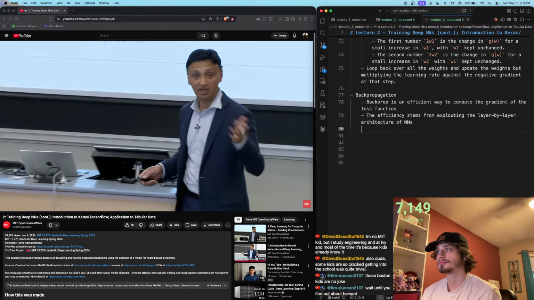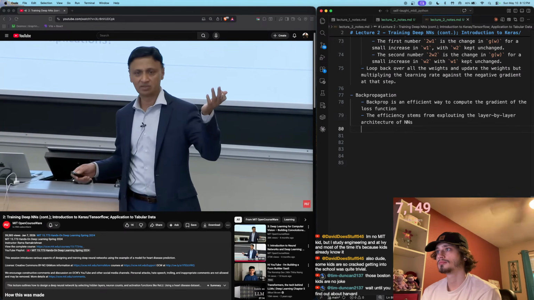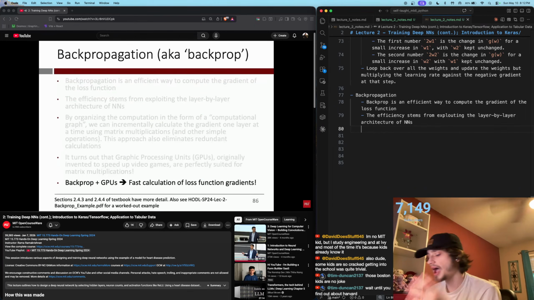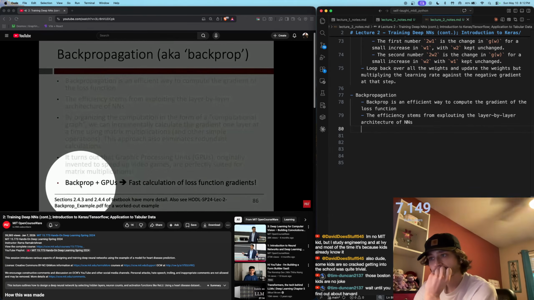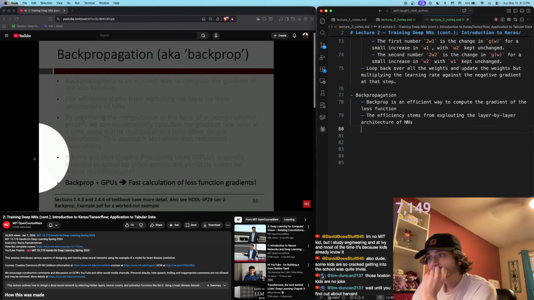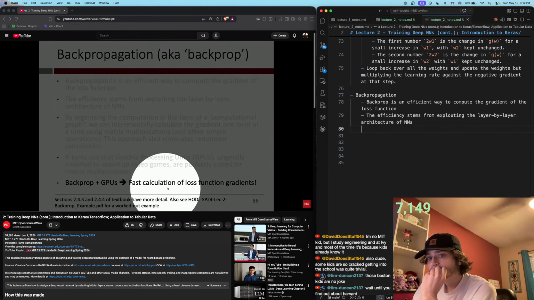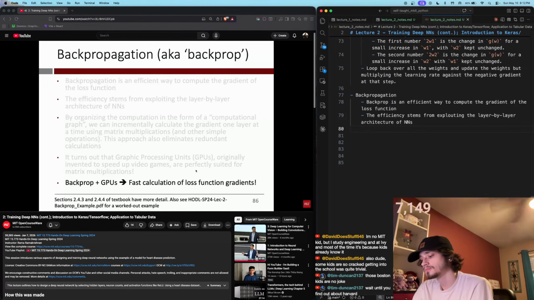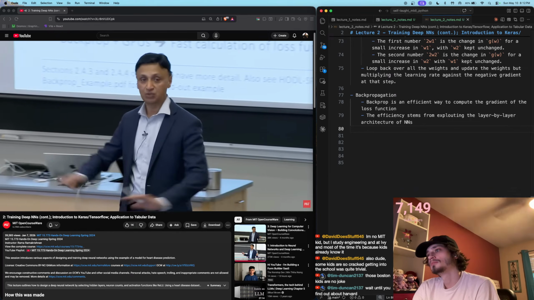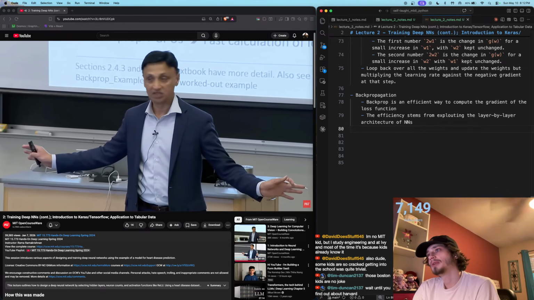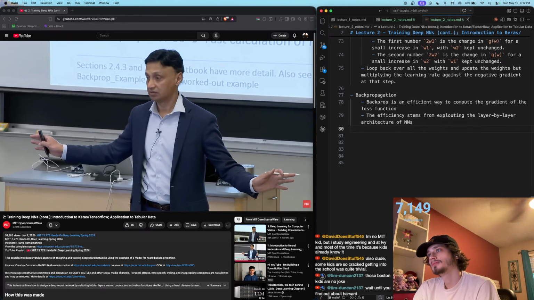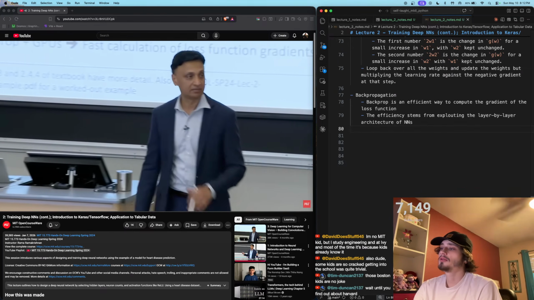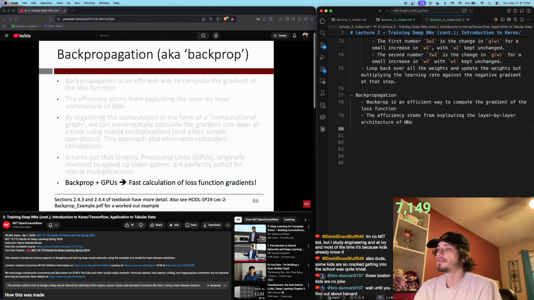And that's why NVIDIA is valued at, what, 1.5 trillion or something? So yeah, they are really good. It's just mind-blowing, dude. Backprop, the way you do backprop plus using it on GPUs leads to fast calculation of loss function gradients. If this thing were not true, this class would not exist because there wouldn't be any deep learning revolution. It's crazy. This is a fundamental, seminal reason. I'm so curious what it's going to look like in 5 years. All right, 6 years.